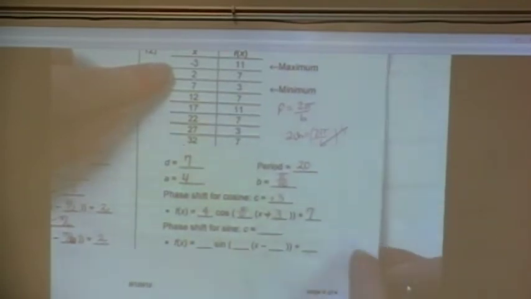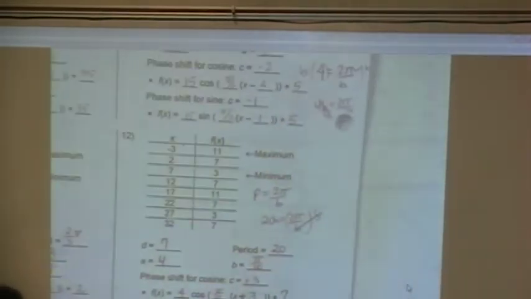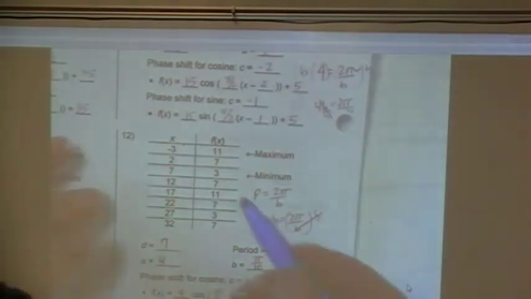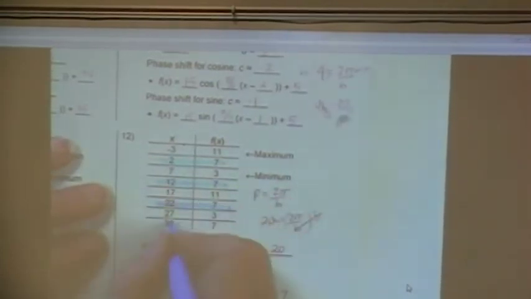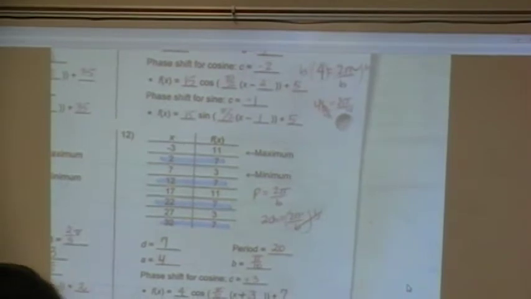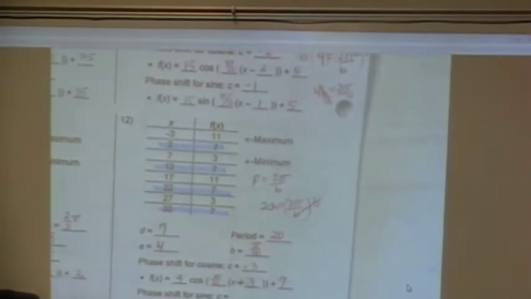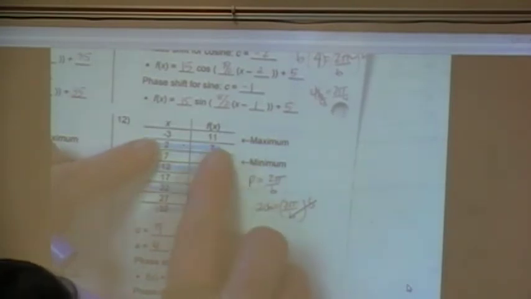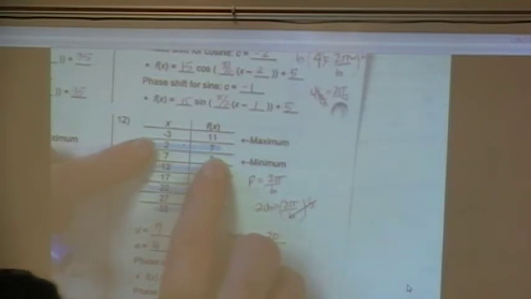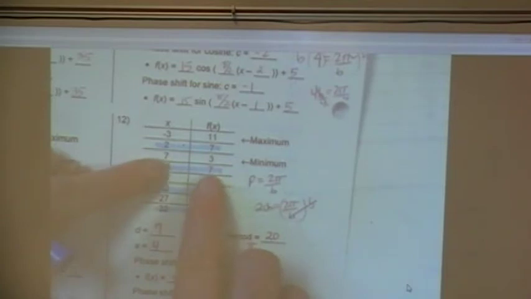Now sine. I need my first central point that goes up. So I'm going to identify all my central points again. They're all on the D, remember? That's your central axis. I need the one that goes up. So this first one that I have, 2, 7, from that 7, it goes down to 3. That's not how sine goes. Sine is the snow of the snow cone, so it needs to go up. So 7 to 11, that's the one I need.